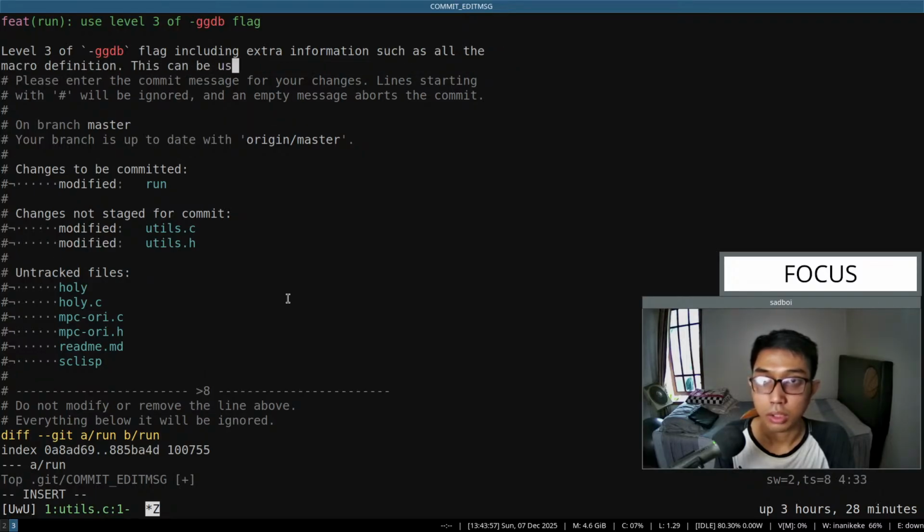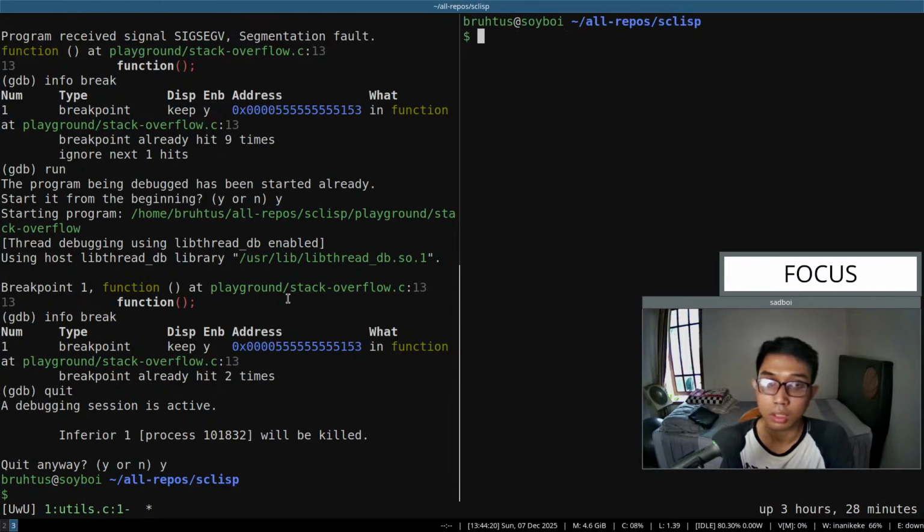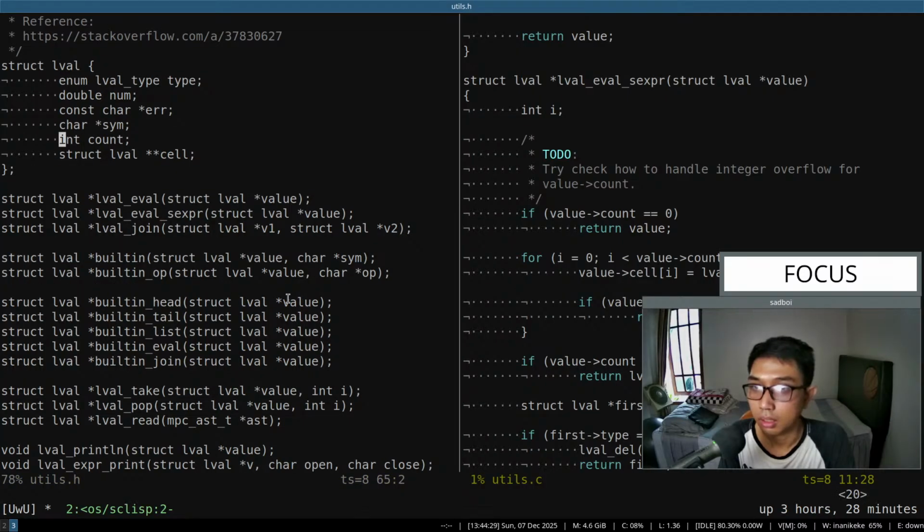This can be useful to check how the macro expands, right?